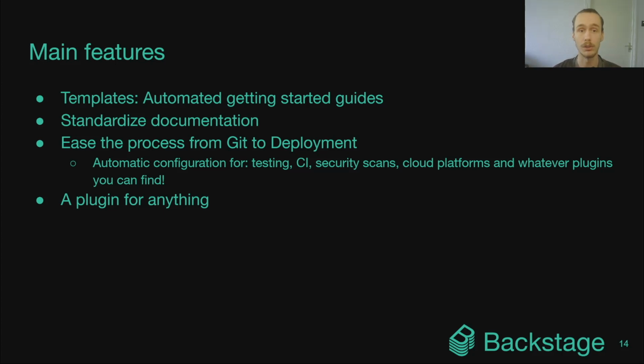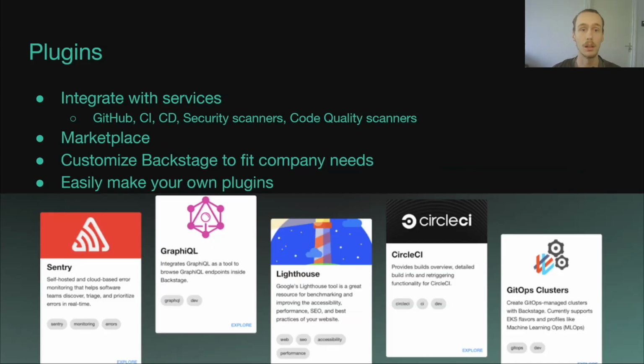Backstage uses plugins to provide its main functionality. Every feature a user wants Backstage to perform can be added using a plugin. Plugins are used to provide these features. They can be internal services, such as overview, showing the interdependency between services, documentation of APIs, tag docs, to-dos, and many more. Next to this, Backstage provides full integration of external services, such as GitHub, continuous integration and deployment, as well as security scanners and code quality scanners.